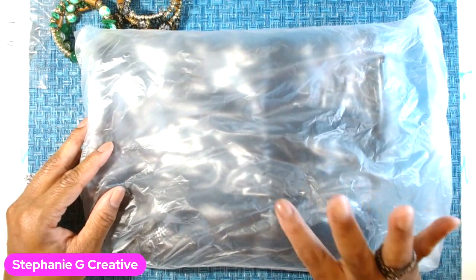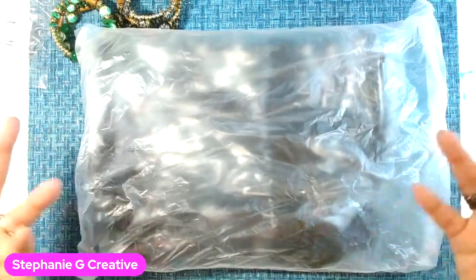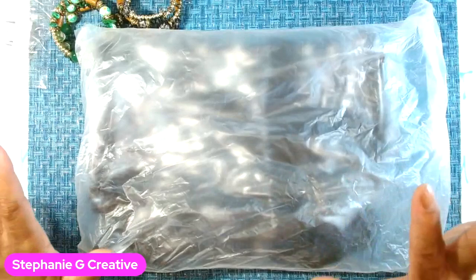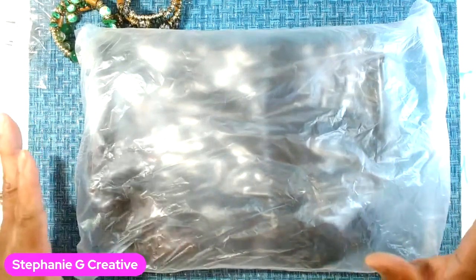I don't own a really big clear bag, so the way the picture looked, it looked like a nice size. So I said, oh, I'll get that one. And I got two purses, y'all. Wait till you see the purses, honey. The quality is really, really good. And I'm not just saying that, okay?